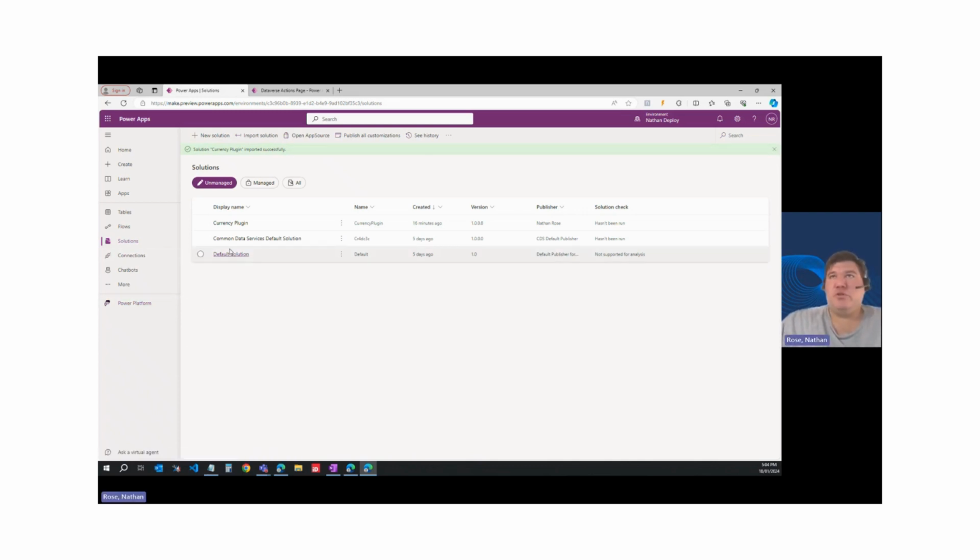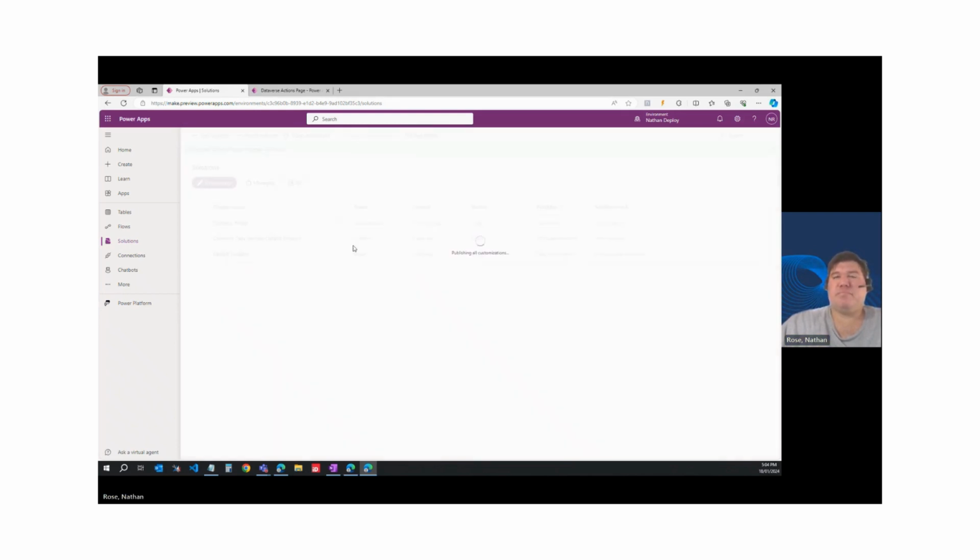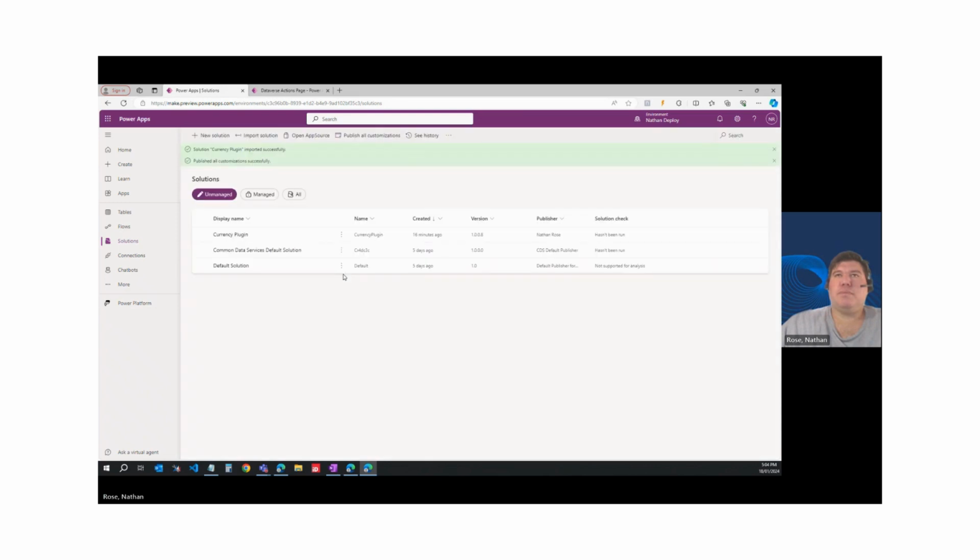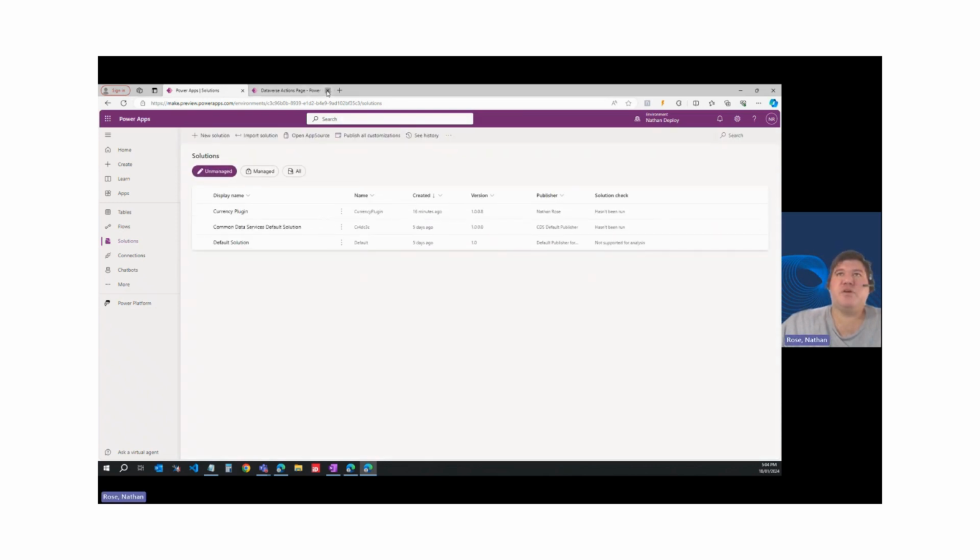All right, so my solution has imported successfully. Let's go ahead and just do a quick publish all. All right, so we've imported, we've published. Let's go ahead and go into the Dataverse Accelerator app here in our deploy environment.